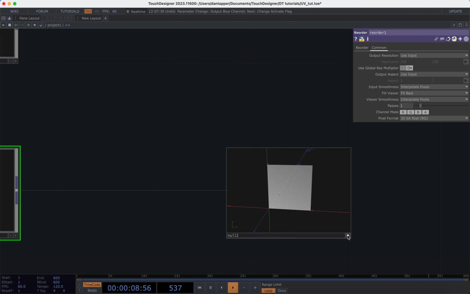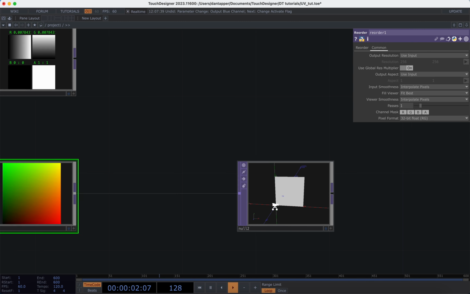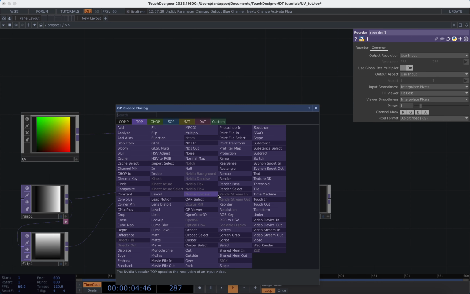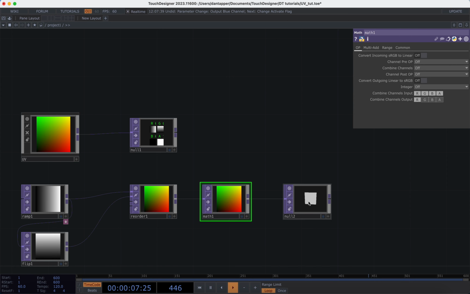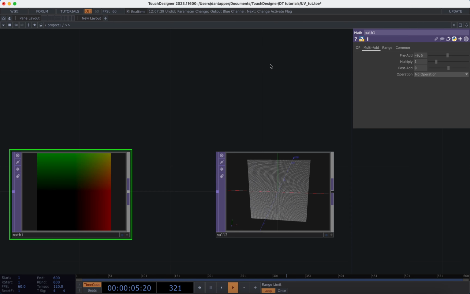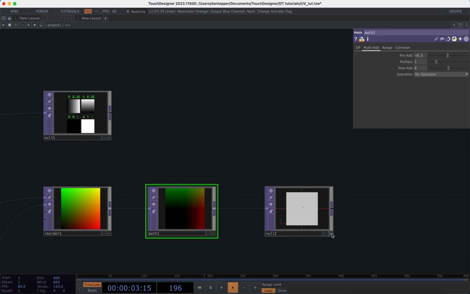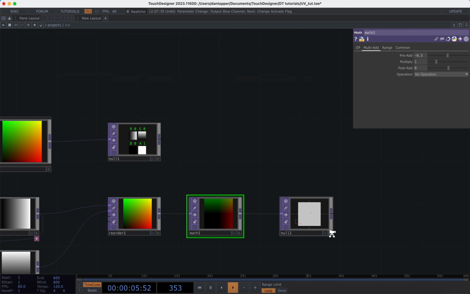Something that I try to do is center my UVs around this 0, 0 position rather than from the bottom left. This is because I like to use the camera in perspective mode, and if it's in the center, I can just zoom in and out. To do this, I can simply add in a math. If I go to the Mult add page, I can take my pre-add to minus 0.5. And now we have something that's fully centered. If I press my H key, it's going to hit right in that center. We can then use this to instance and do all sorts of things.